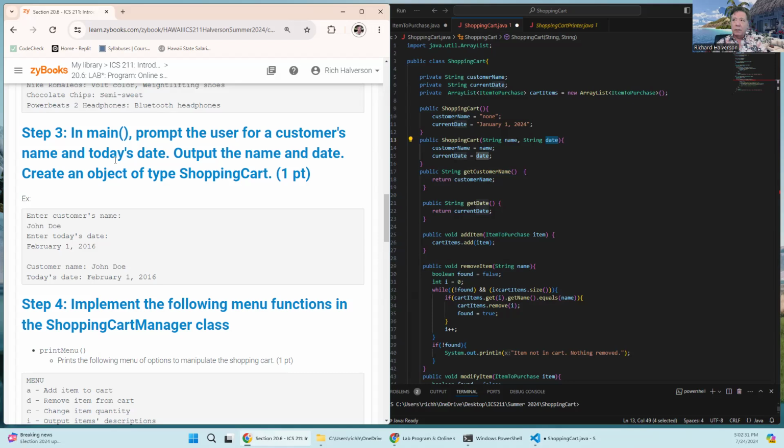So main is in labs, shopping cart manager.